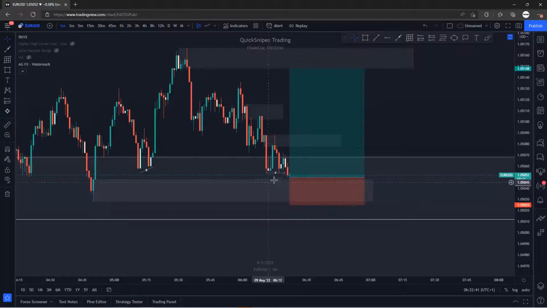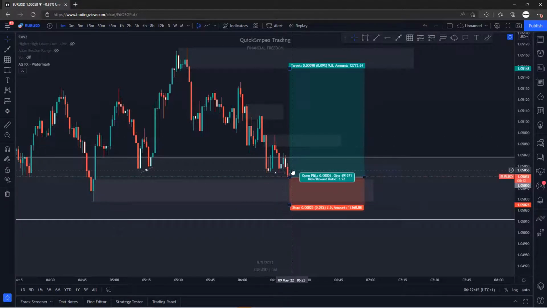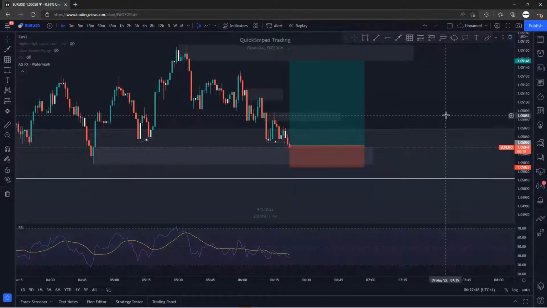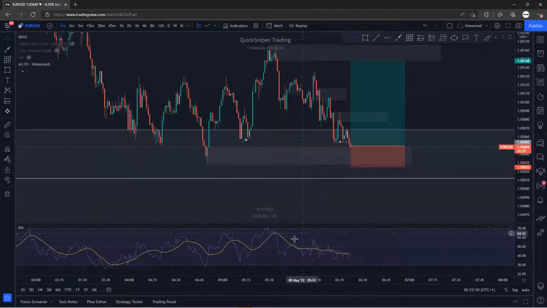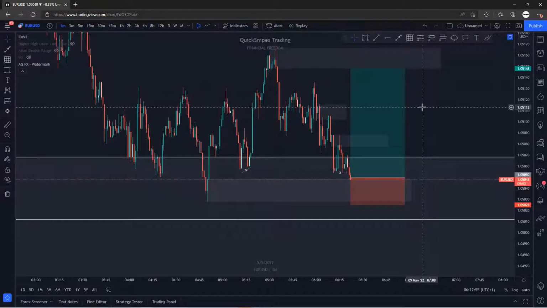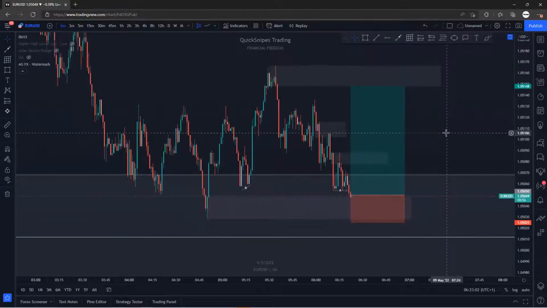As you can see, price is stalling there. That usually means there'll be quite a large move to the upside or large move to the downside. On our RSI, we're not looking at any divergence, so I wouldn't have been in this trade yet. Again, looking for that range to form. The longer price holds in this area, the more inclined I'd be to enter, as it could be forming a range on a lower time frame potentially.